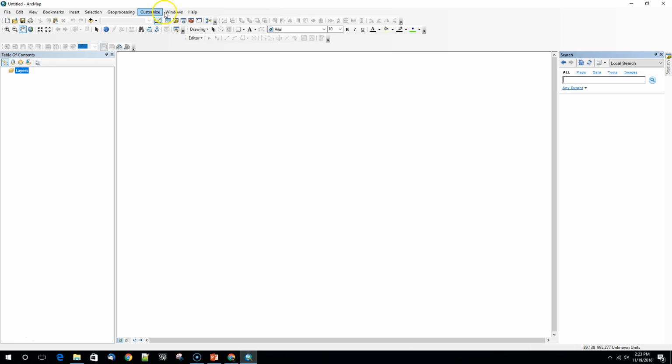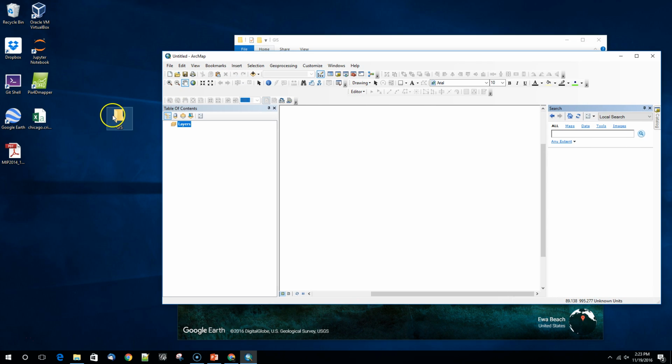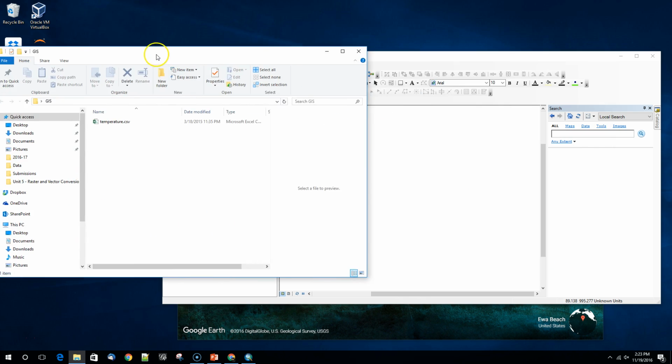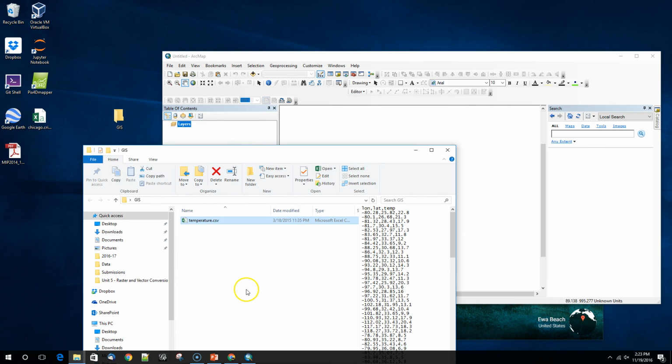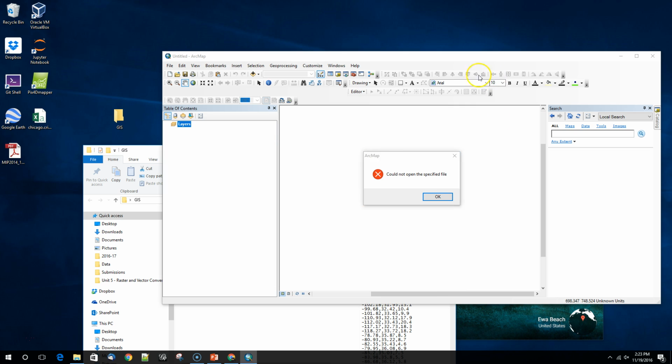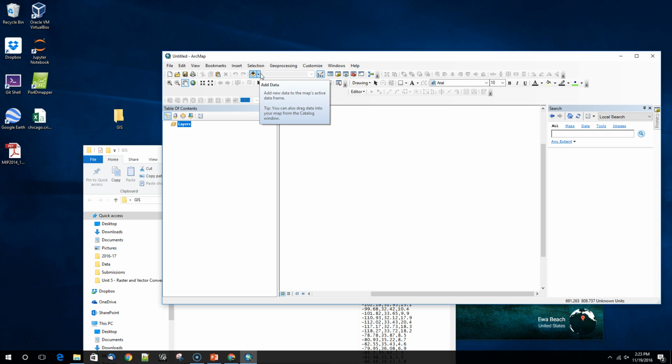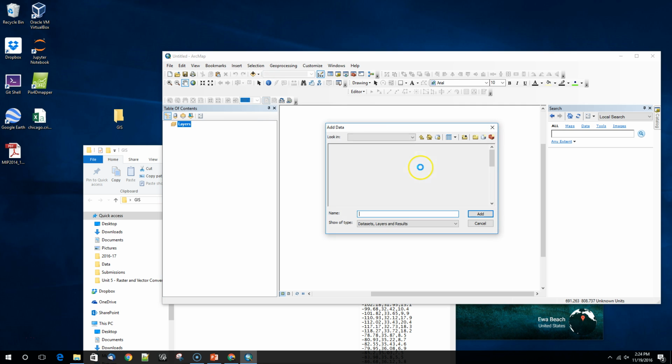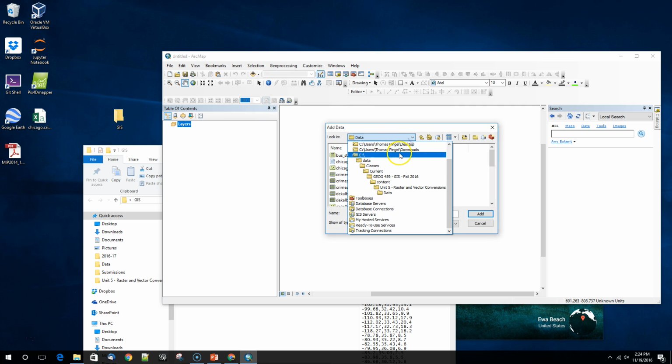So I've got ArcGIS loaded here. The first thing I want to do is bring in some point data. Remember that most of what we're going to be working with here is going to be point data that's relatively sparse. So when we looked at other data sets, we saw that they were fairly dense. So the Chicago crime data set that we looked at, there were a lot of points in the space. In contrast, I'm going to add in some temperature data here.